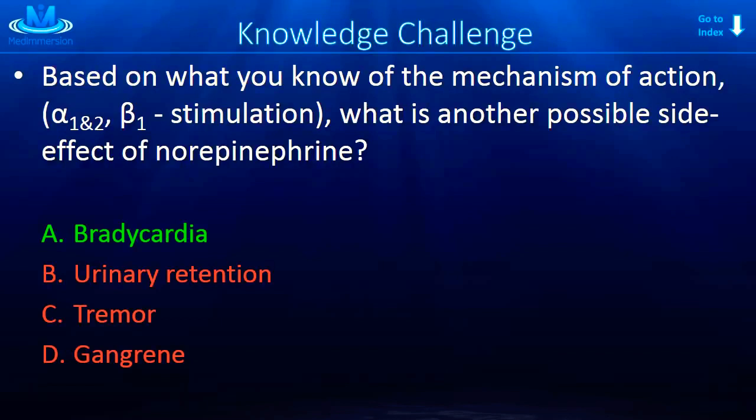Yes, but remember, we are really increasing the blood pressure here. We're making the heart pump harder, and we're pumping that blood through a smaller hole because we're clamping down the peripheries. That shoots the blood pressure way up. Our body naturally responds to this increase in blood pressure through a feedback loop that is beyond the scope of this lecture. There is an increase in vagal tone to the heart, and the heart beats slower. So believe it or not, bradycardia is another possible side effect of norepinephrine. So if you picked A, good job. Let's move on. Oh, wait a minute.